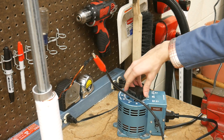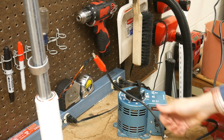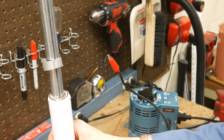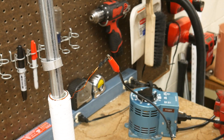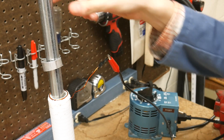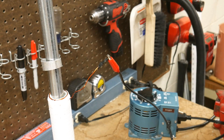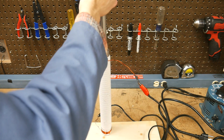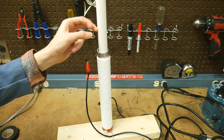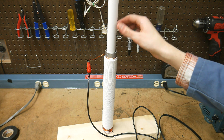And now we can turn on the power and bring the voltage up nice and slow. What's happening here is that this electromagnet is creating a magnetic field alternating up and down. That magnetic field would typically drop off very quickly. However, thanks to this steel conduit, it's acting like a magnetic wire — only instead of moving electrical current, it's moving magnetic flux, which means we can extend that magnetic field up as high as this magnetic conductor goes. Just for fun, let's see what happens if we take out the steel pipe and replace it with a PVC one. This is a PVC pipe, completely non-magnetic. So at exactly the same power as before — this is an absolute letdown.